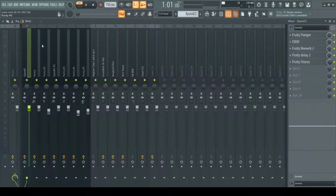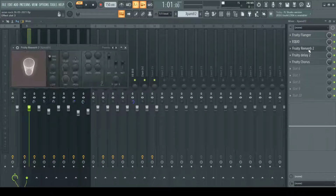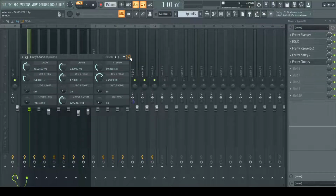So yeah, I'm gonna show you the mixer track. I have flanger on this one, EQ, reverb, delay, and chorus.